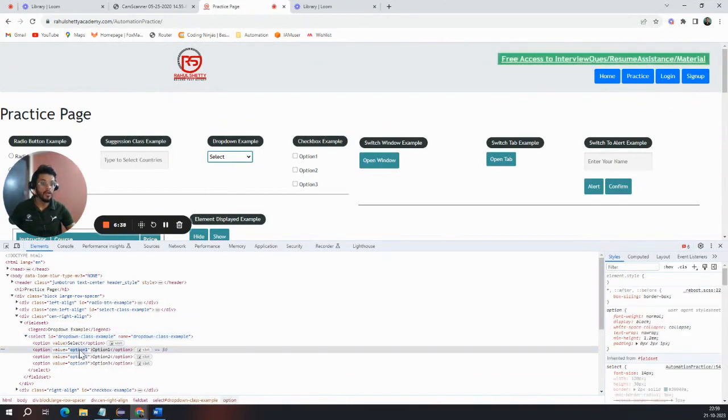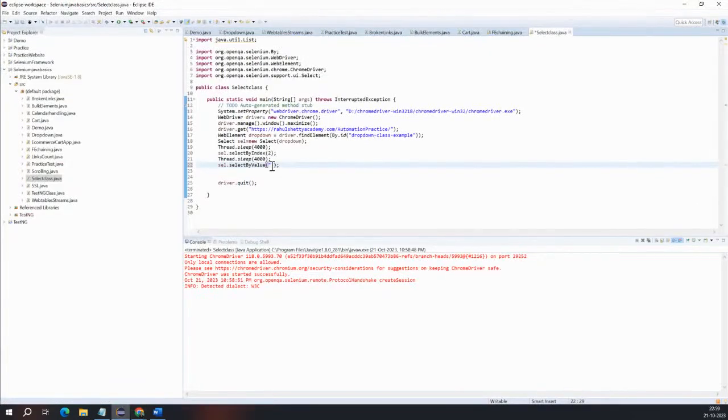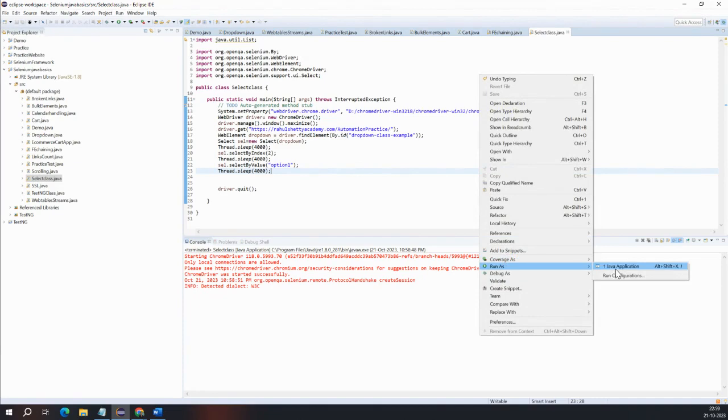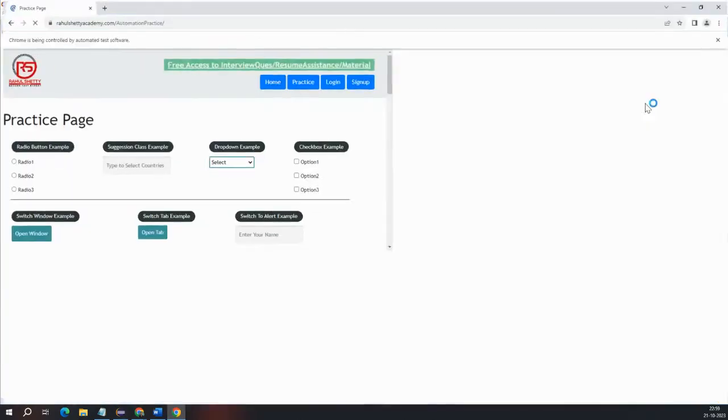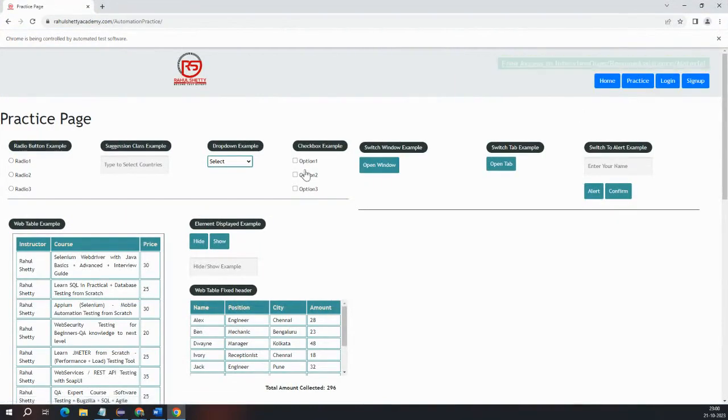Let's say I'll select option 1 as the value and pass option 1, and I'll again add a sleep statement here so that I can show you the execution. Run as Java application. Select, then option 2, then option 1.